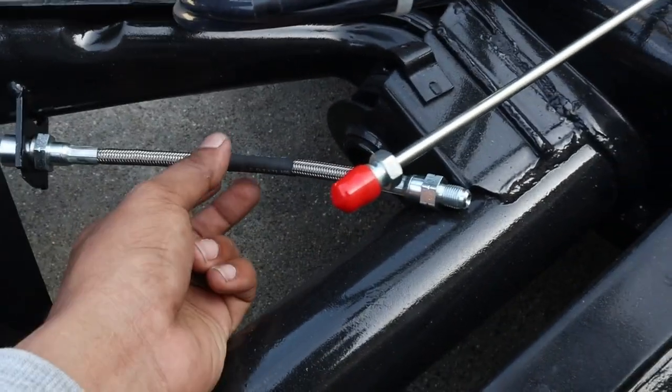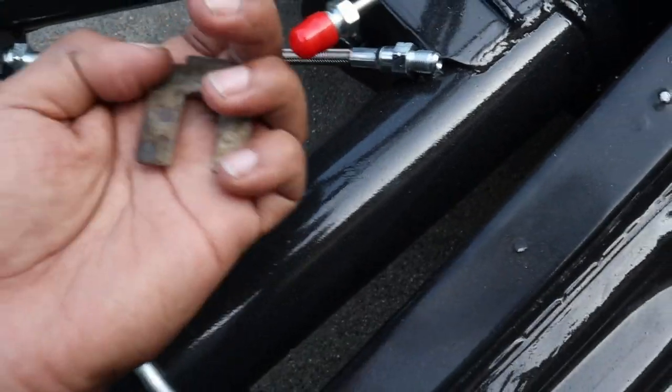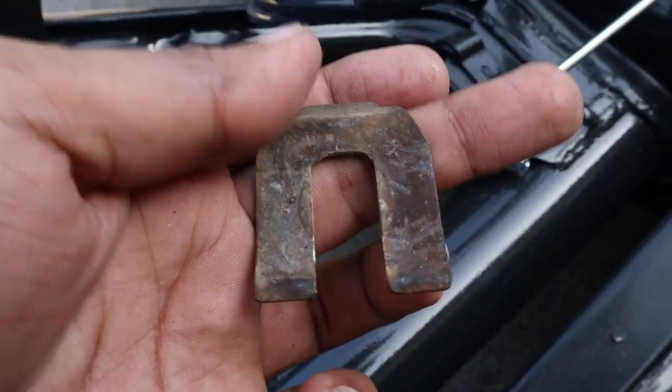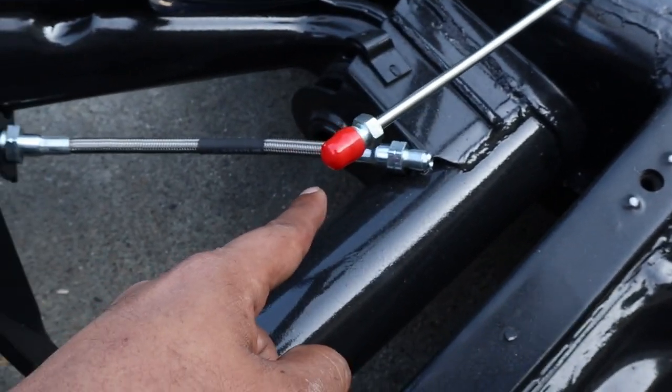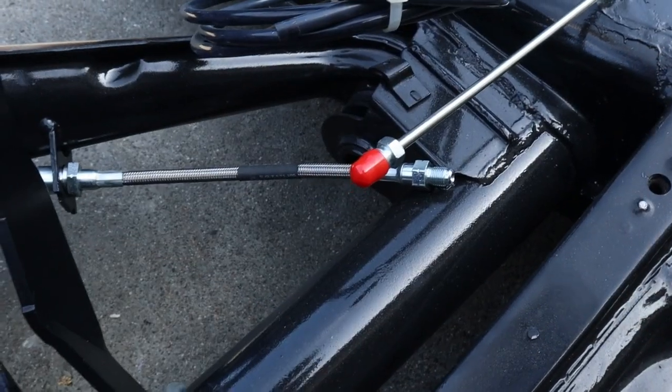All right, so I'm putting this back on, and what holds this together right here is this clip. I have not painted this or anything, but I'm gonna put it on for now so I can finish off doing the rest of the brake lines, and then later on we'll take this off and paint it.